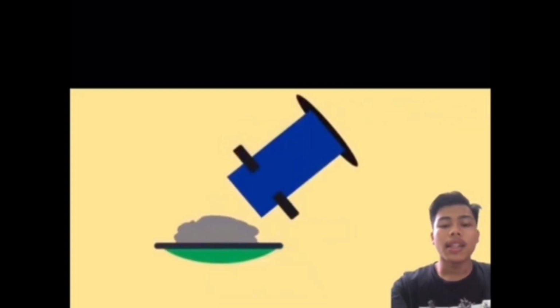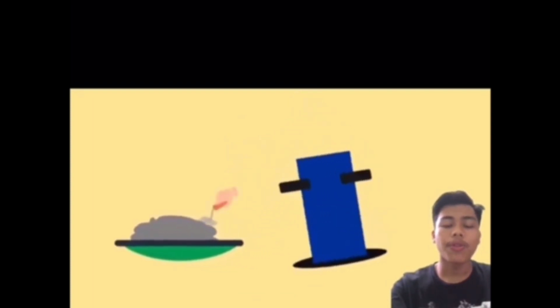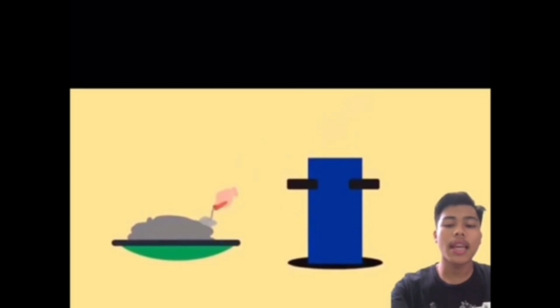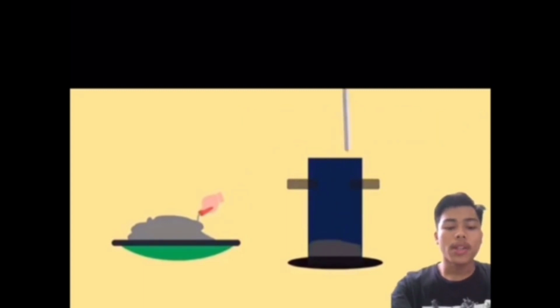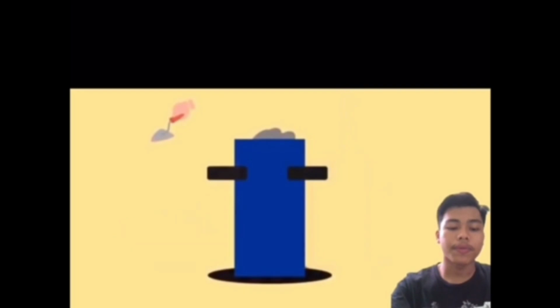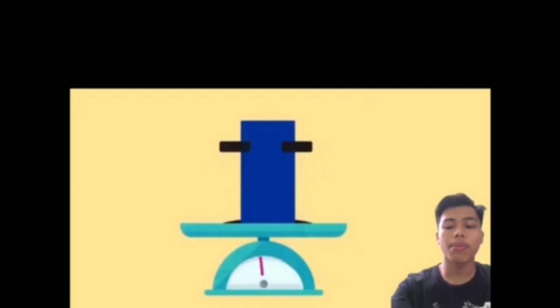Then empty and clean the entire cylinder. Now, fill the cylinder with concrete in layers, where each layer is approximately 5 cm deep. Once fully filled, the top surface is levelled off. The outside of the cylinder is wiped. Now weigh the cylinder; this weight is known as the weight of fully compacted concrete.